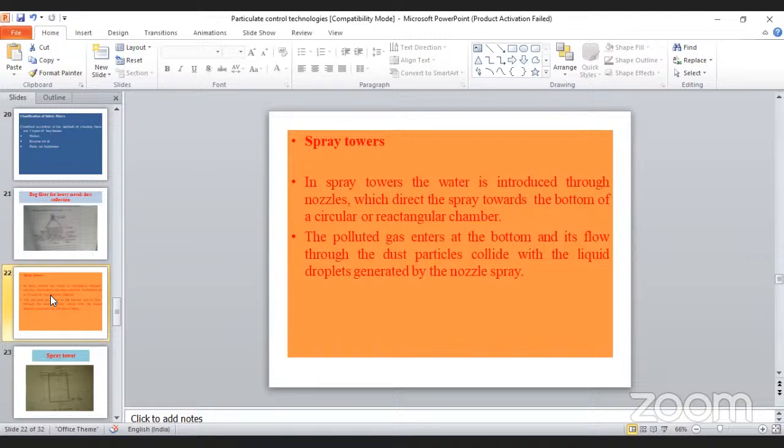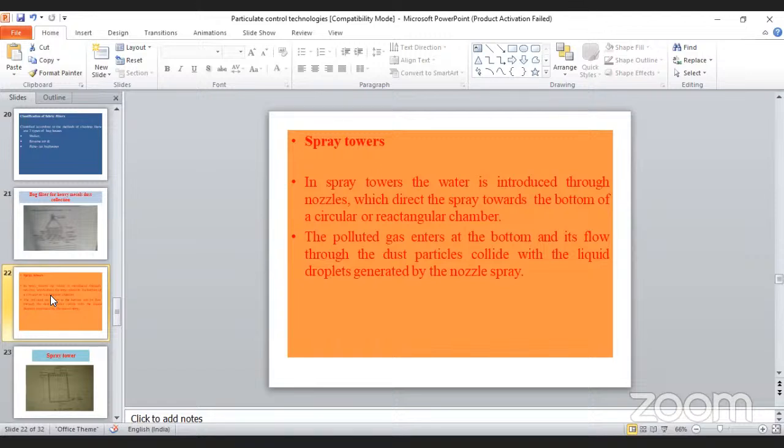Then the flow of the fluid will be at very high pressure. Wherever this concept is applied, the term spray comes. So here in spray towers, the people are using water, spraying it through a nozzle. Whatever gas stream we are going to clean enters at one side, and we are spraying the water from the top, so there is a possibility of counter current motion.